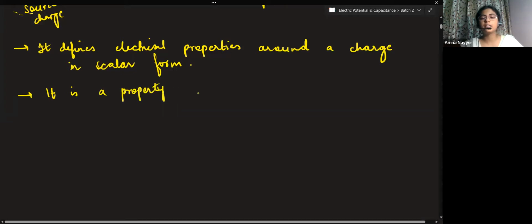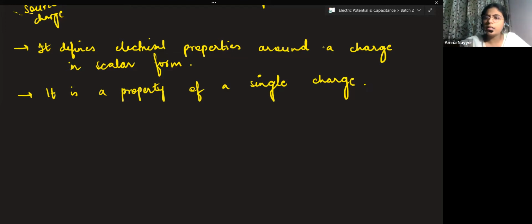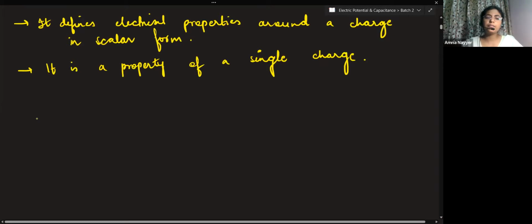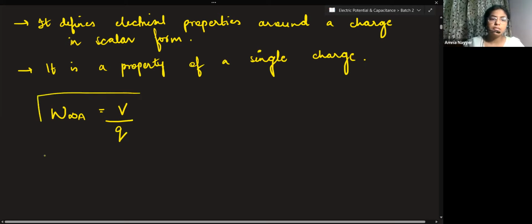And it is a property of a single charge. So even if you have a single charge, that will have its potential. Like, if you have a single charge, you won't have electric force. For exertion of electric force, you require some other charge. Now see, if you have the source charge plus Q and the test charge is small q, the work done in carrying the test charge from infinity to that particular point, we call voltage for that test charge. This is the definition: work done in carrying a test charge from infinity to a particular point, A being a random point I am taking, is the definition of voltage.